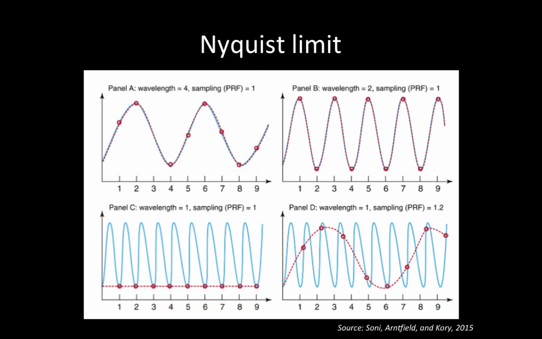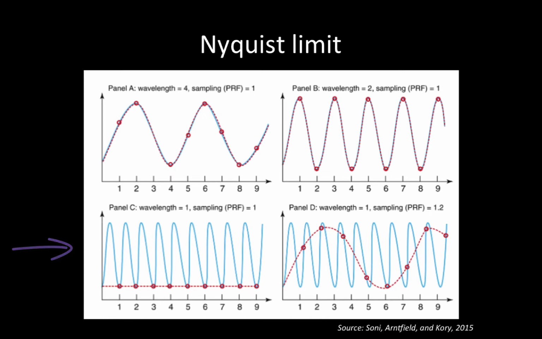So this is most easily demonstrated graphically as we see here. In panels A and B, we can see that each wavelength is sampled at least twice, so these would be interpretable by PW. The blue wave, which is the true ultrasound wave, and the red wave, which is the machine interpretation, are aligned. In contrast, in the bottom panels C and D, the wavelengths are sampled less than twice per wavelength. That is, the frequency of the wavelength is too high to allow them to be accurately interpreted by PW. So here the red wave, which is the machine interpretation, isn't accurate because the true ultrasound wave, in blue, isn't sampled frequently enough. The velocity of blood that generates these reflected sound waves therefore exceeded the Nyquist limit for these bottom panels.